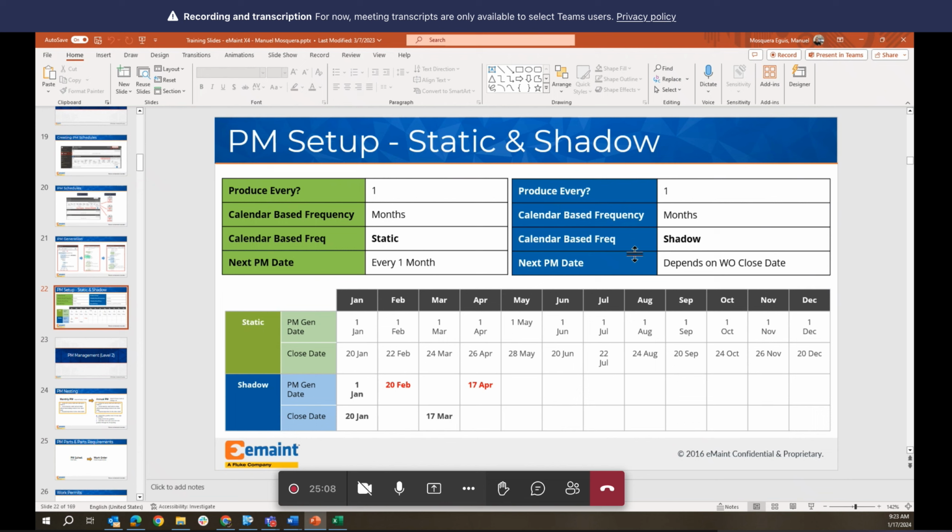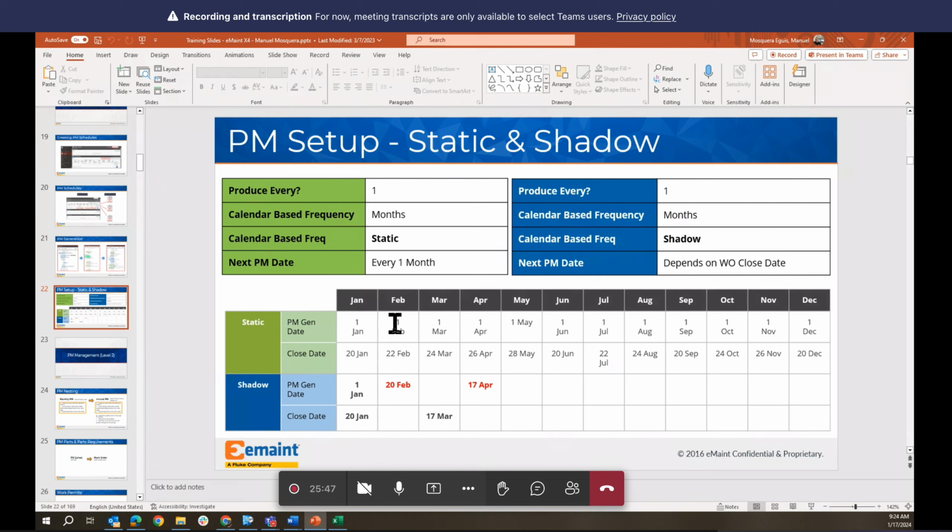Okay. In this case, the next PM date, meaning the next work order, is going to depend on the work order close. So for the static, if I generate the work order PM on January the 1st, but the technician or the person in charge of completing the work order closes that work order on January the 20th, the system continues to generate the next work order on February the 1st.